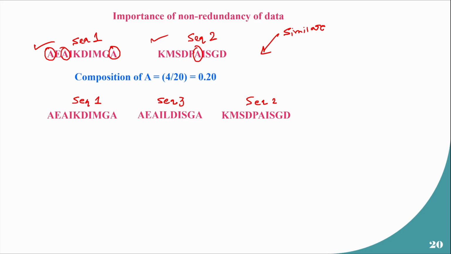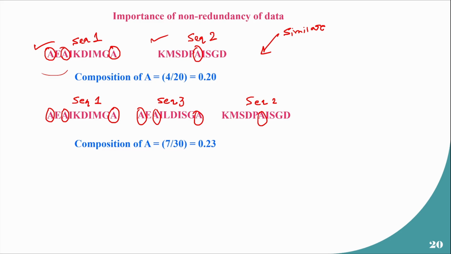So I see one answer, I think 0.23, 0.23 again. Okay. So basically, how many alanines are present? In seq1, we see 1, 2, 3 alanines. In seq3, we'll see 1, 2, 3 alanines. And in sequence 2, we see 1 alanine, right? So total 7 alanines. Divide that by 30.